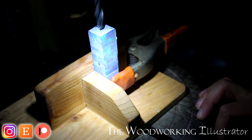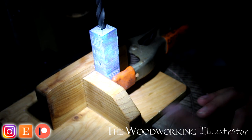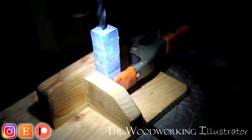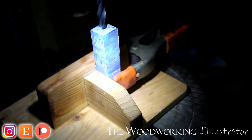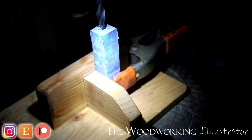You could also mill this on your lathe, if you have the correct pen jaws and chucks that you need. Or if you've got the pen press, you could just do it like this. And as you do, you want to make sure to take your time. Do it very slowly.